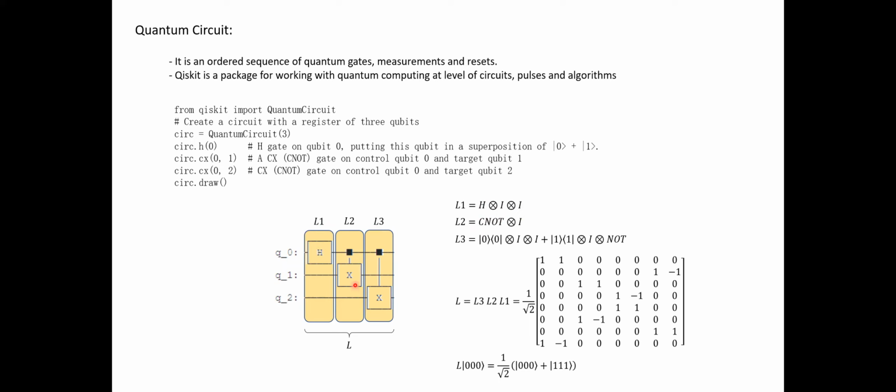But things change when we start using control gates. For example, for C naught, we have defined that transformation matrix before. So the layer 2 will be the matrix we defined before, tensor multiplication to identity. The C naught is the transformation matrix for these 2 qubits, so I only need to do 1 tensor multiplication just with this 3rd qubit.